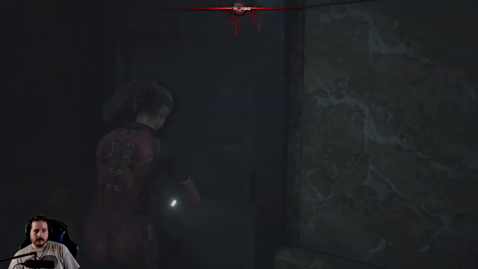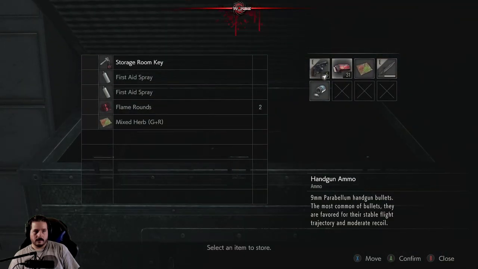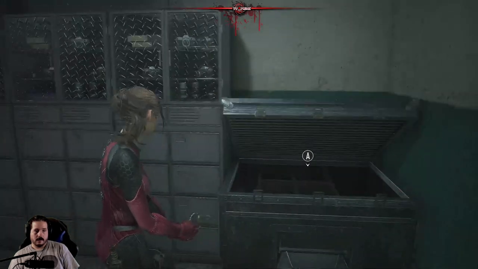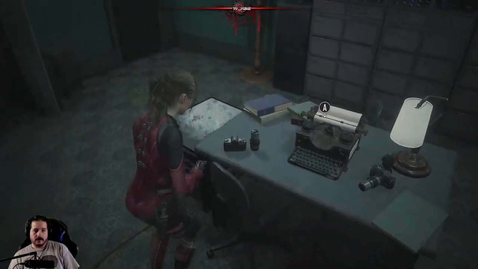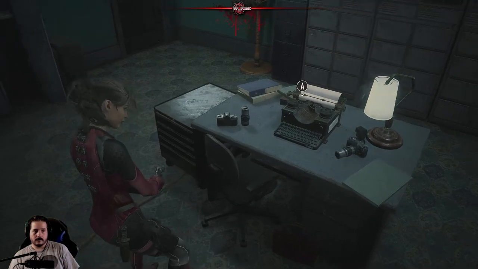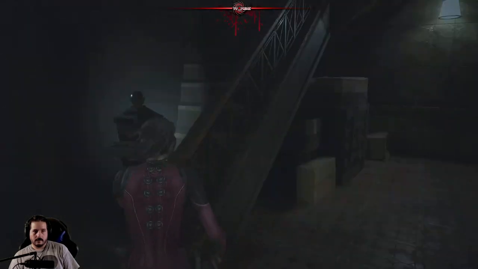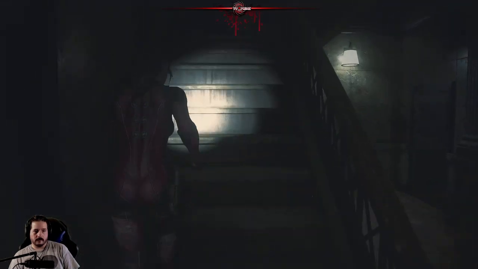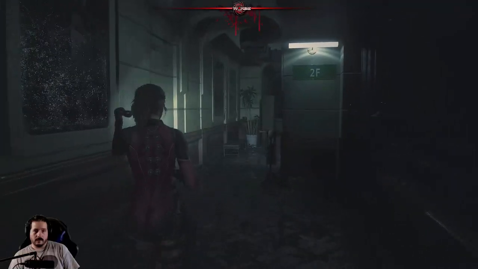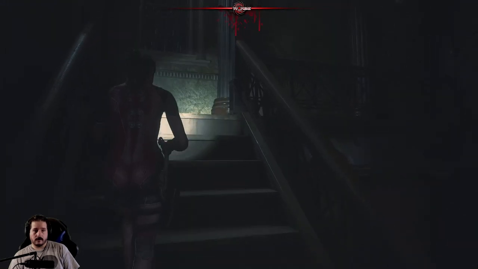Alright, so let's go drop the gunpowder off. So I can't combine it with anything. Let's save. Why not? Let's go up the staircase. Don't come through there, please. I don't need a heart attack. Alright, so I can't do anything else that way, so I gotta go upstairs.